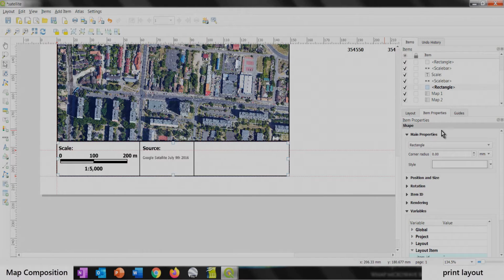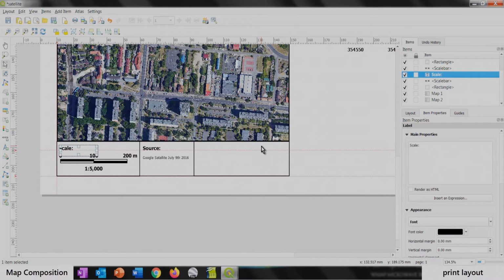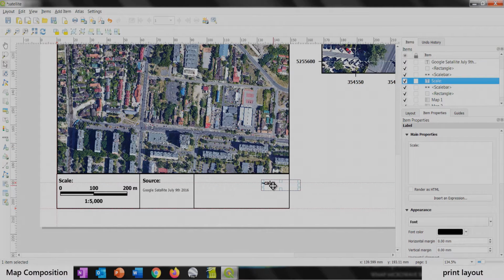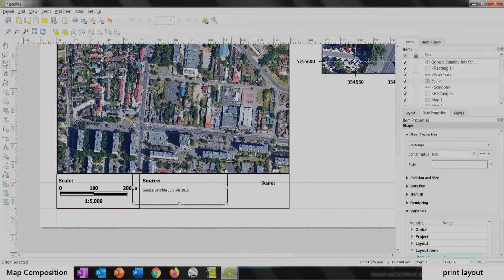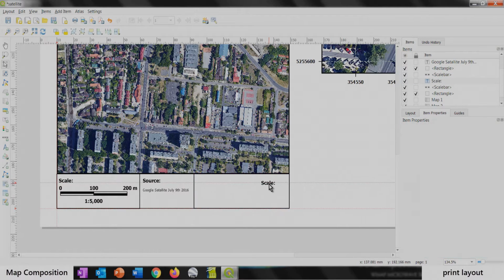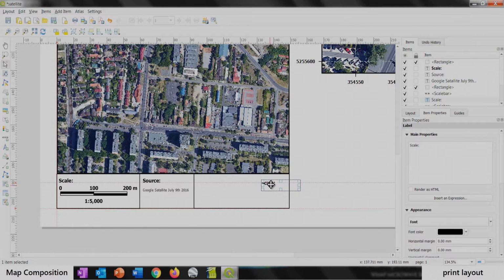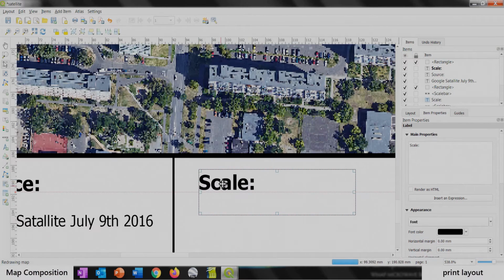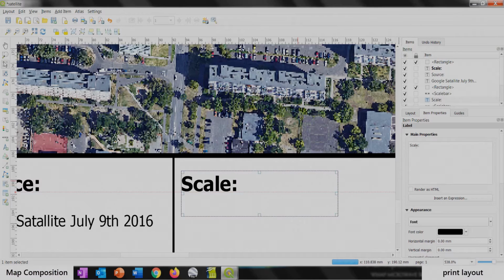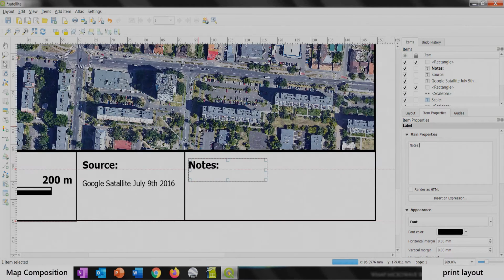This one then, for this one, we are going to put here a new label for this box. Control C, Control V, Control Z. We can lock all these squares to avoid to move them. Just clicking here. This one, and this one. Then we can move this one over here. And for this label, we are going to add note or notes. If you want to add any disclaimer in this map, you can put here in notes.